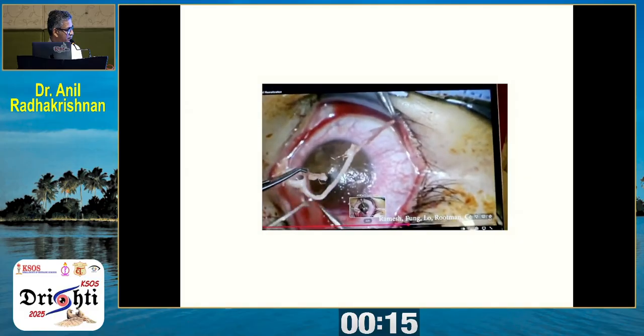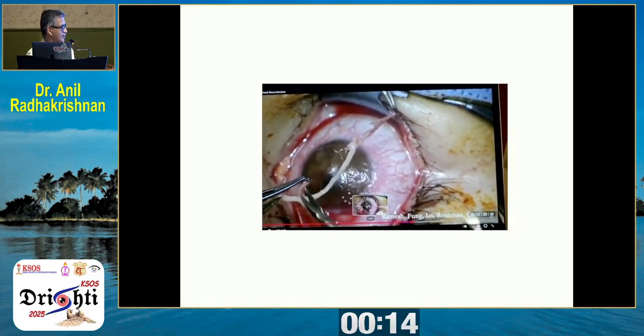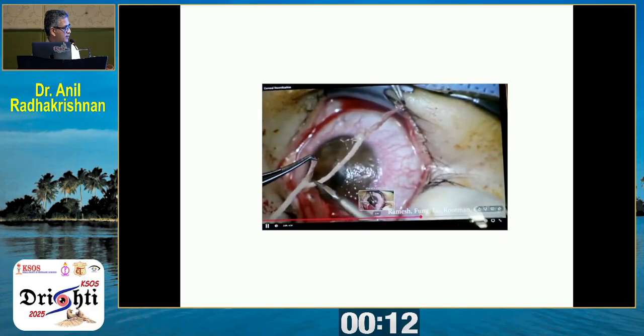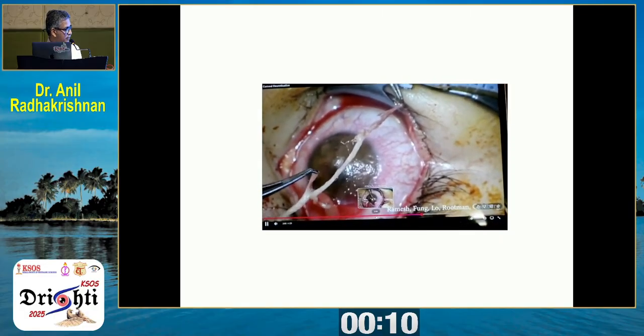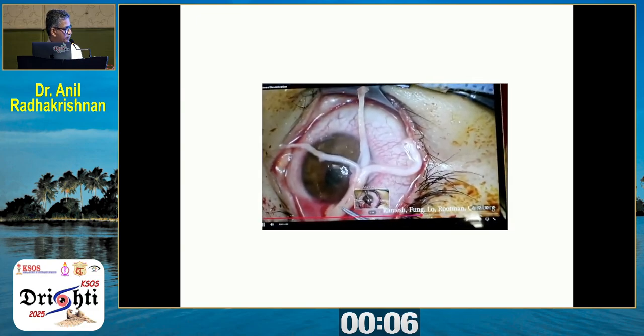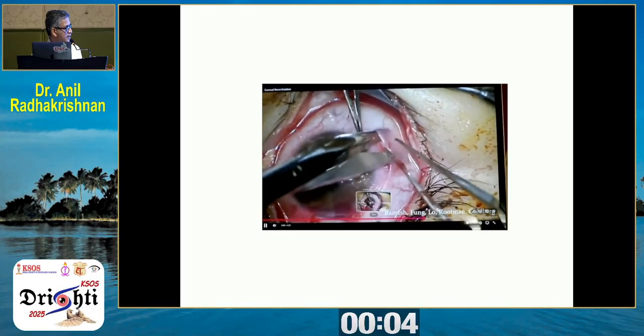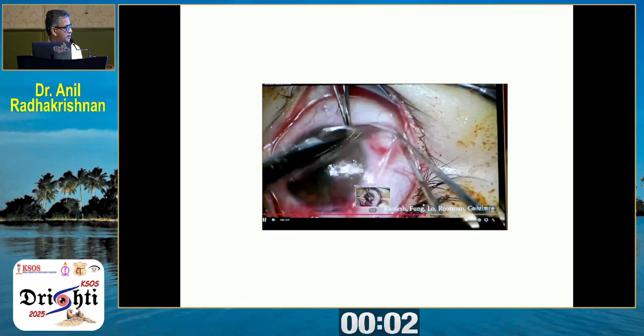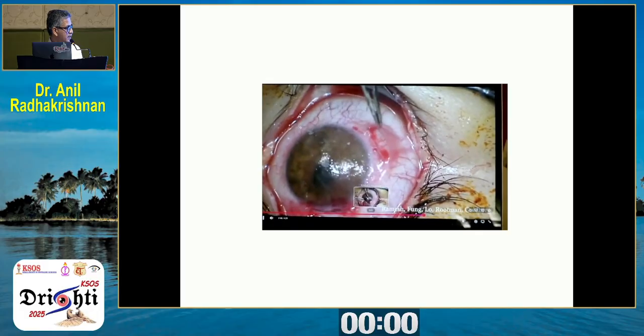Can I take 2-3 minutes more? Yeah. So we can split it into multiple fascicles and bring it all around the limbus and make maybe 5 or 6 corneal tunnels and put it into these corneal tunnels and suture it there. It's important to suture it there, otherwise it will come off.